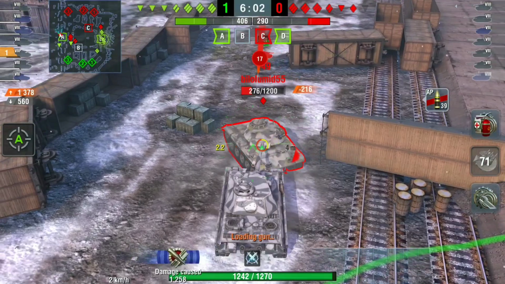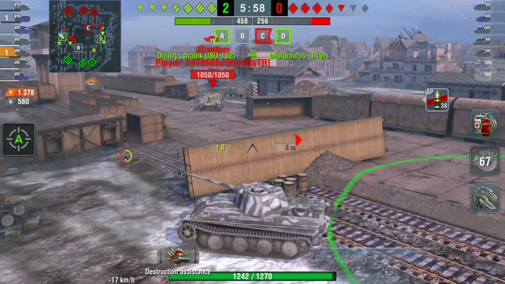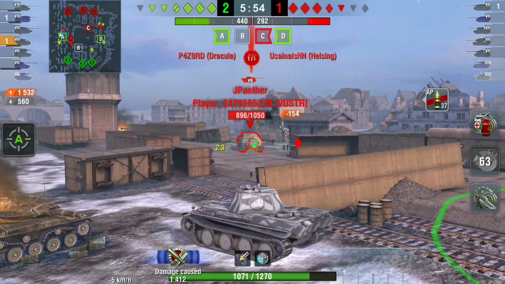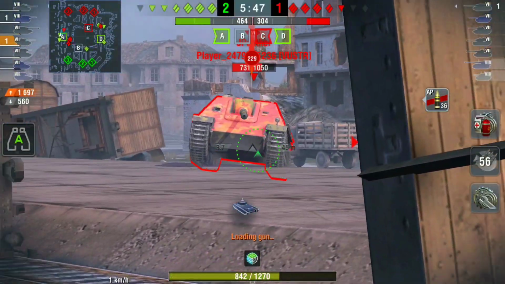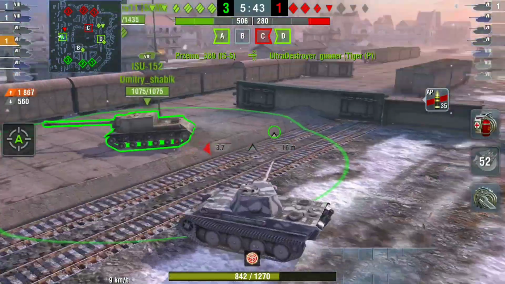The armour, I used to like the tank before. Don't get me wrong. I used to like the tank before. But it was a kind of tank that was, yeah, it's okay. Now the armour on the front plate is insane. When you get it at an angle, not like we are here against the J Panther, which has also been buffed. Just look how red the top plate is for that.